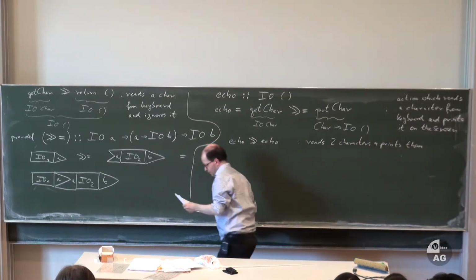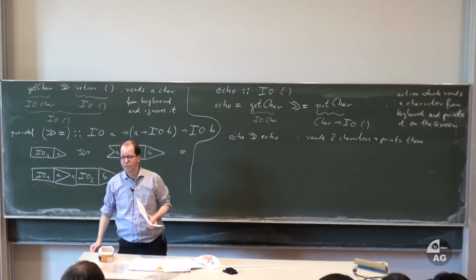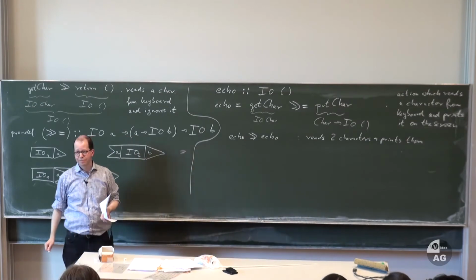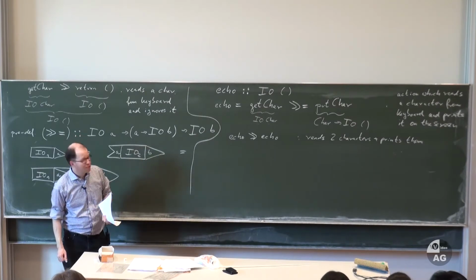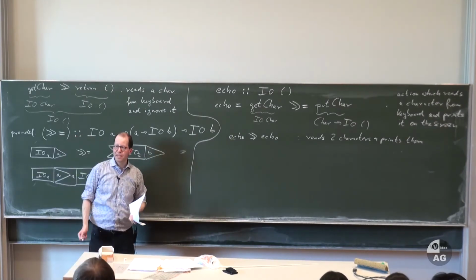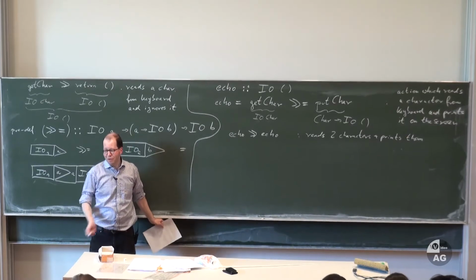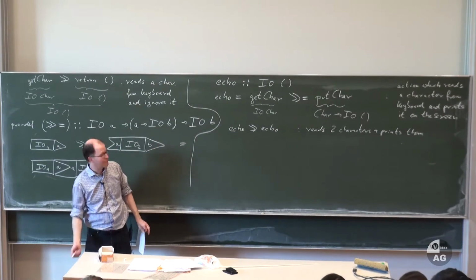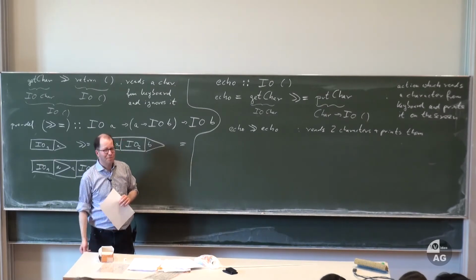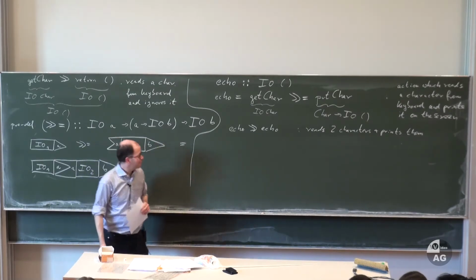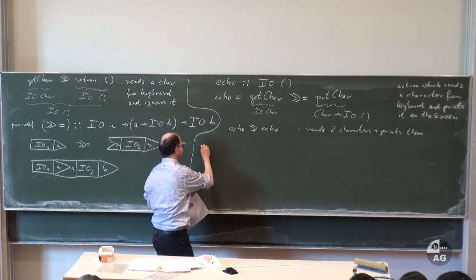Now what about this? That depends, in fact, on your Haskell implementation. I tried this out with GHCI on Linux and Windows, and they behave differently. So one version did one of these things, and the other did the other. If you compile this, then hopefully it has the same operational behavior. What about this?